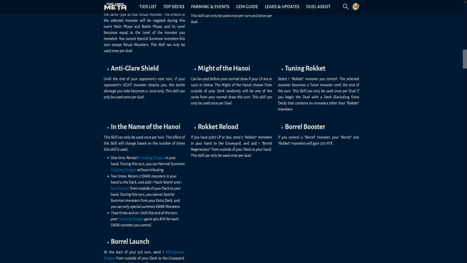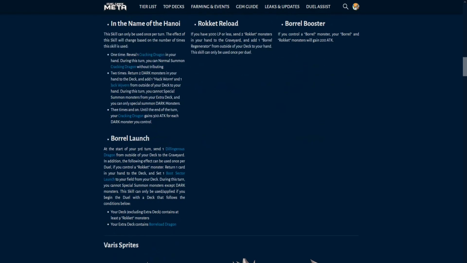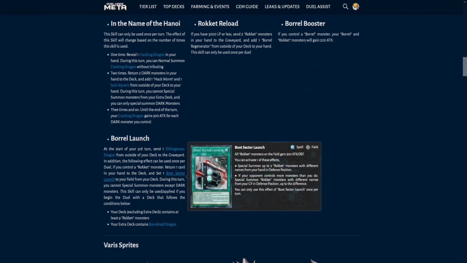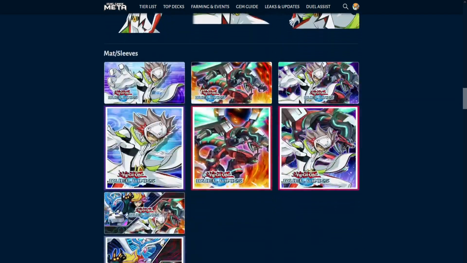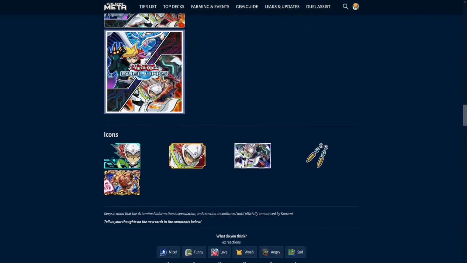Rocket Reload. This is bad. You're going neck to just to add a Premature Burial. Borrel Booster, bad. Borrel Launch, it's pretty great. Just set one Boot Sector Launch for free from your deck, who cares? Yeah, I think that's it for the leaks. The rest is just mats and stuff.